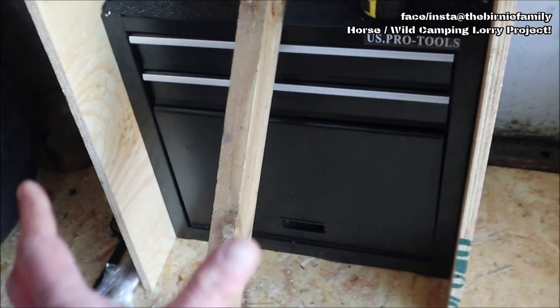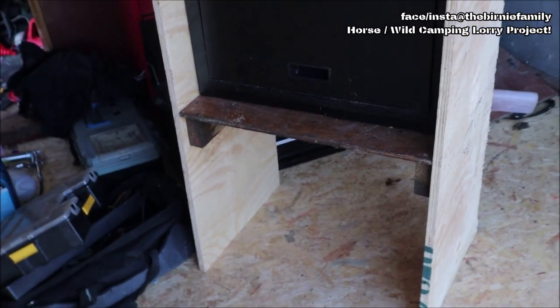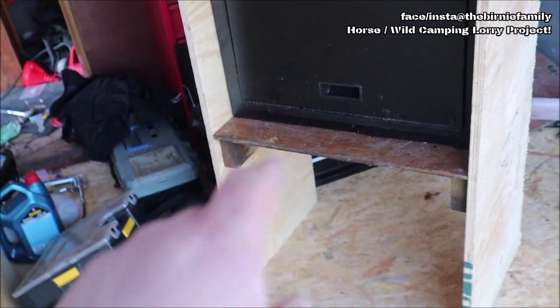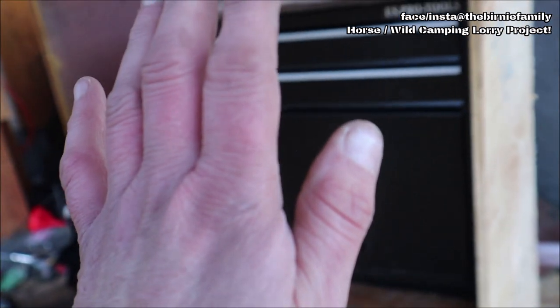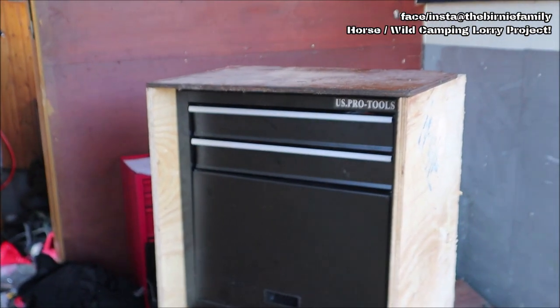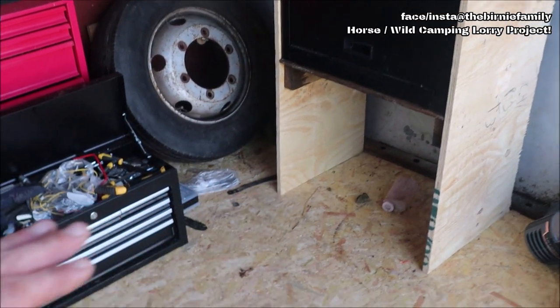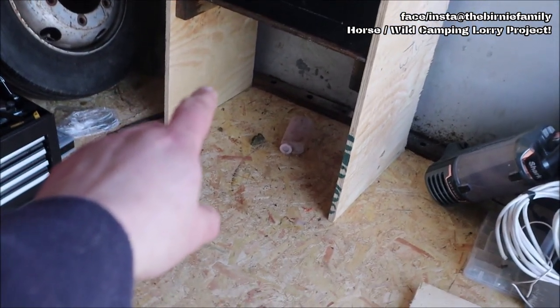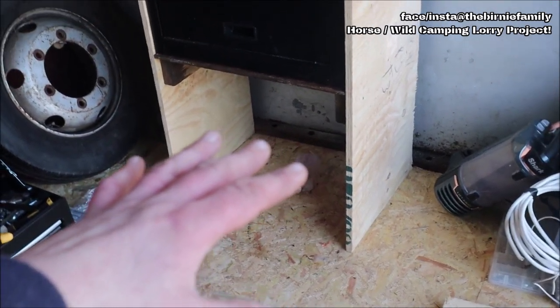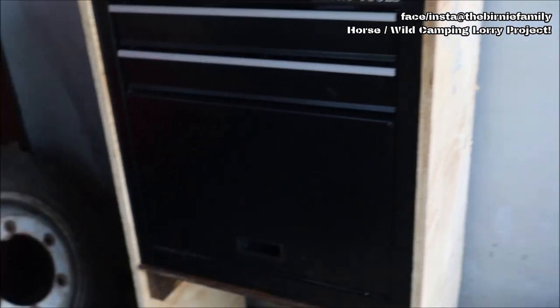A slight change of plans - that thin stuff I thought wasn't all that good is actually going to save a lot on weight and it is strong with the big buttons underneath. Should we have that flush? There's no point arguing - it'll look much better flush. We might have to leave a bit of a rim, but imagine it - light grey all the way around, a lovely wee door at the bottom, and that's obviously where we'll slide the chemical toilet in. I've got two big motorbikes to fit in here as well.